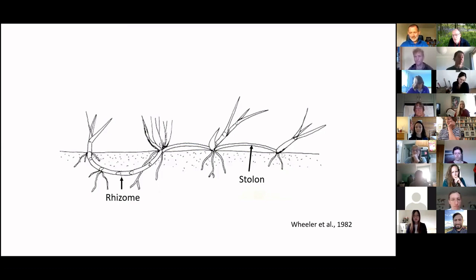No. Well, not quite. The ones that are in clumps can have very short rhizomes. So it's all to do with the length. Nearly all grasses do have rhizomes, but it's all to do with the length of the rhizomes. So the ones which form tussocks or clumps have very, very short rhizomes. The ones that form big patches over big areas, like Yorkshire fog, they do have rhizomes and they're very long. Yeah, in the clumpers, you won't see them. If you go excavating around, they won't be obvious. Okay, thanks. Any other questions?